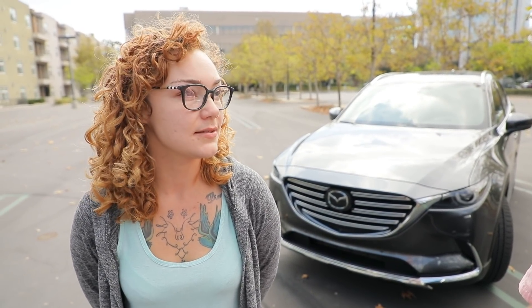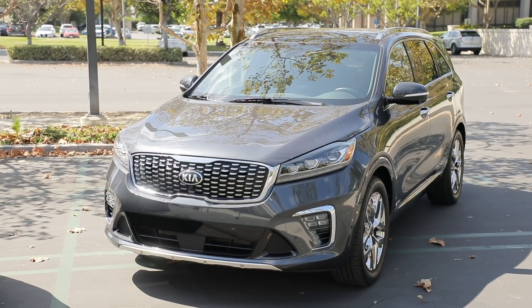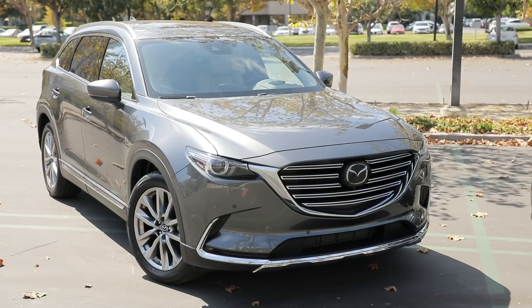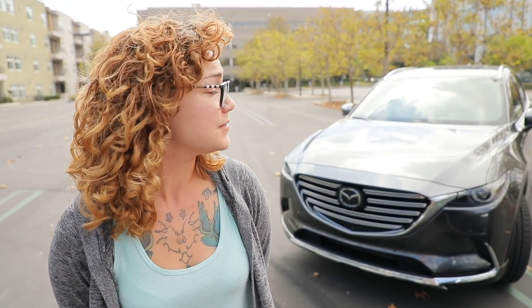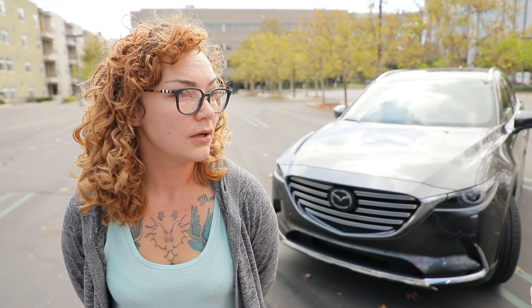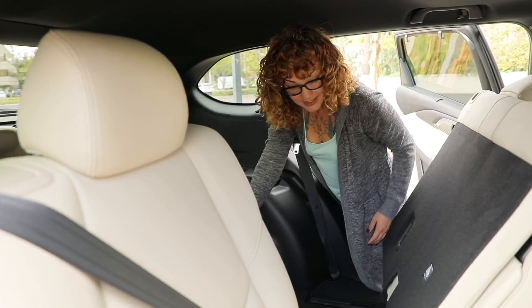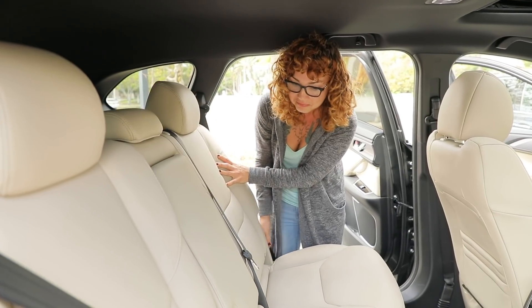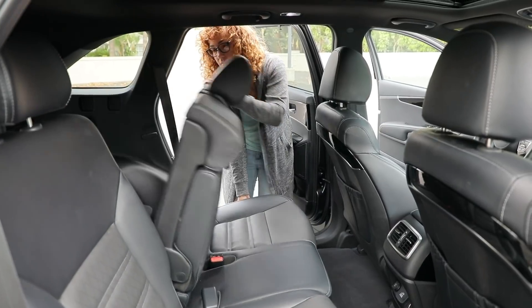Space, definitely. Three kids, I need the space. MPG is also a factor. In that realm, what do you think of the Kia Sorento or the Mazda CX-9? Both of them are really nice. They look like they'll have a lot of space inside, so that'll be something I need to look into with the third rows and all of that. I think we'll let you go investigate each of the vehicles, and we'll come back and talk about the things you really appreciate about both.